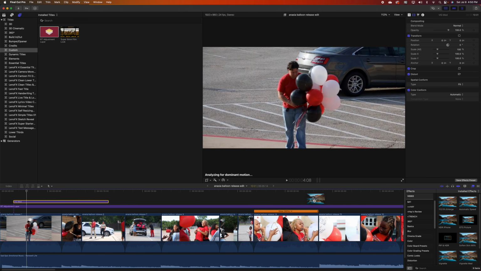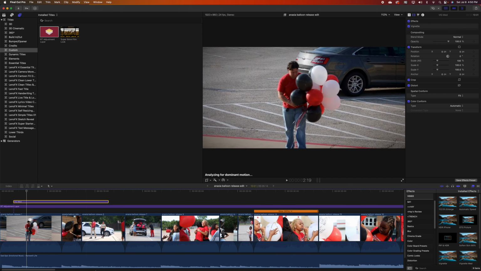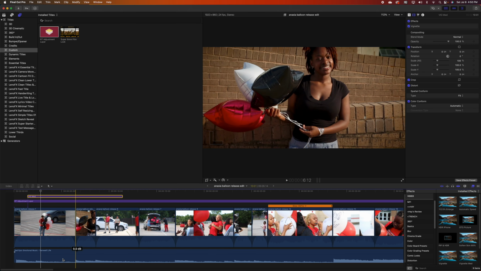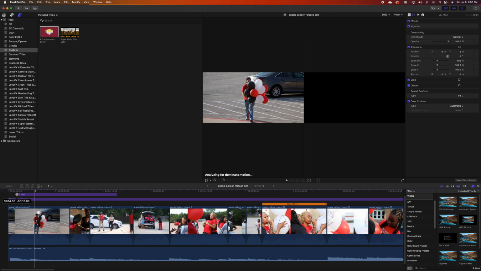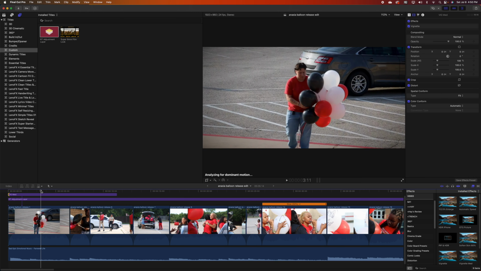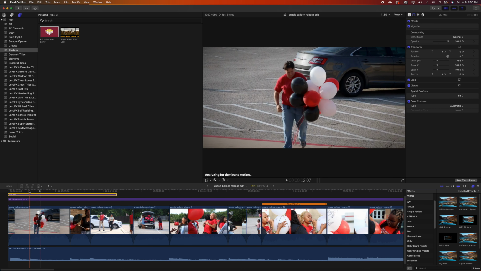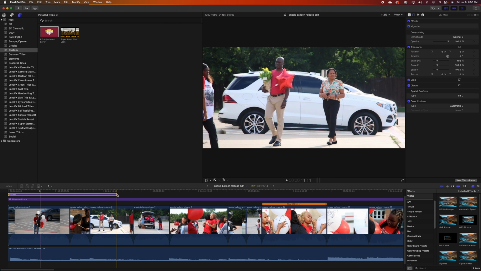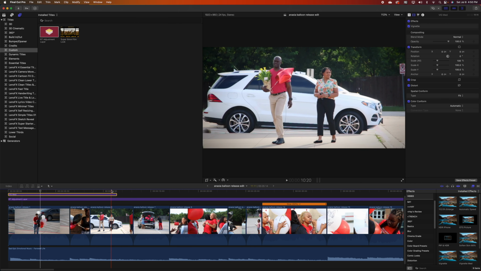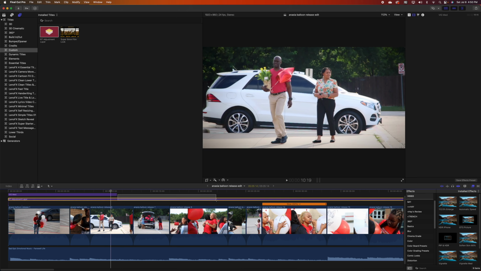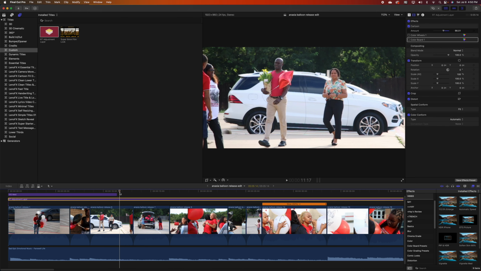So I'm going to go ahead and just grab it over here. It should be in the Texan TV collection. If you don't have it, you need to import it into your computer. And then you just simply take this and drag it over it. Now you can see the difference it made. If I click here, it gives a little bit more dramatic look to it. And as it moves, you don't really notice that it's there. Like here, again, coming in and then it's off. It's just a slight touch, which will make it look more cinematic.